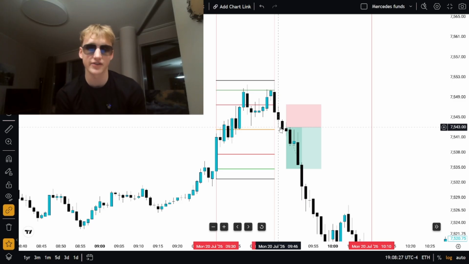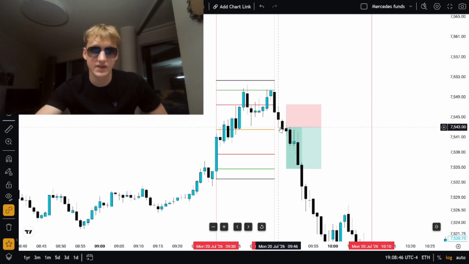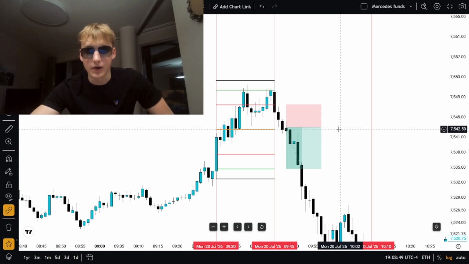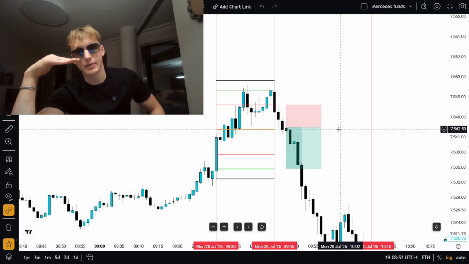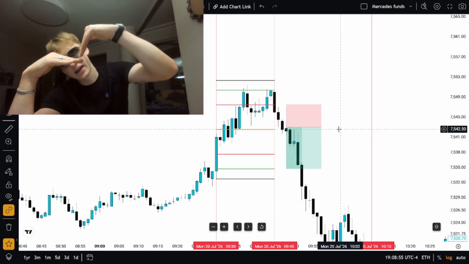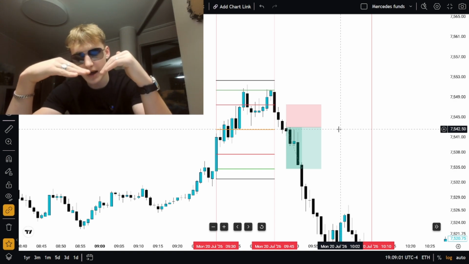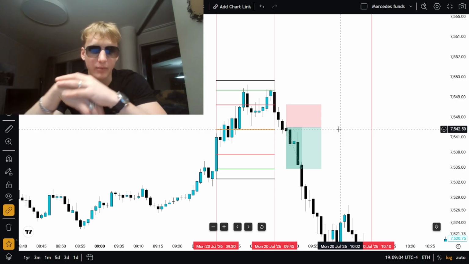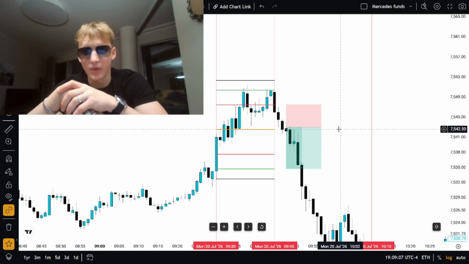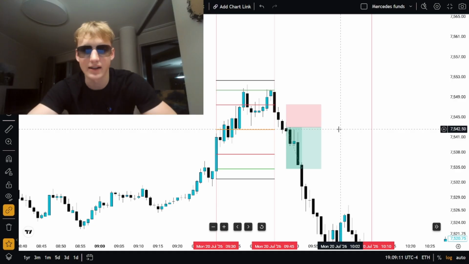Now, make sure that you understand the difference between stop market sell, stop market buy, limit buy, and limit sell. They are completely different things. If you execute the wrong one, it will execute at market order at current price, which obviously you don't want, not when you're trying to set it waiting. A stop market sell is basically when we put a position waiting, we hit it, and we expect it to keep going down through it. If you put a limit sell and you execute that, it will execute at current market price, which is not what we want in the slightest. I've lost a lot of money by accidentally using the wrong one.